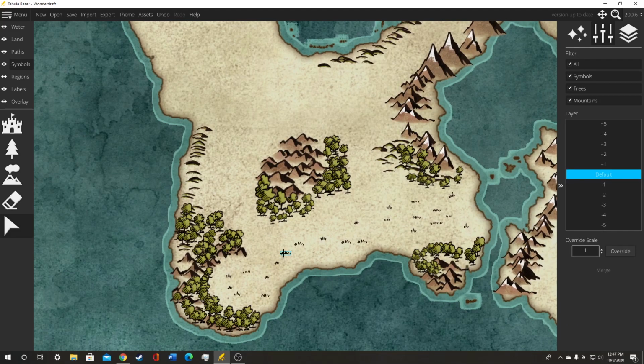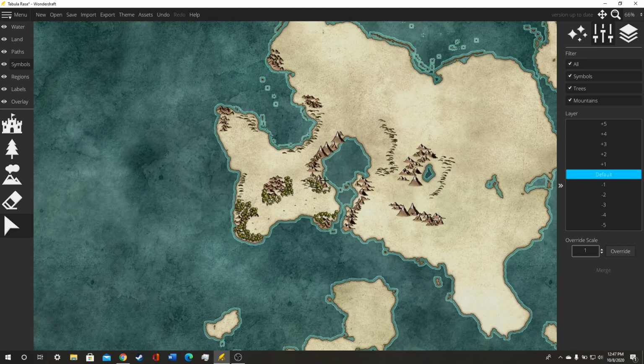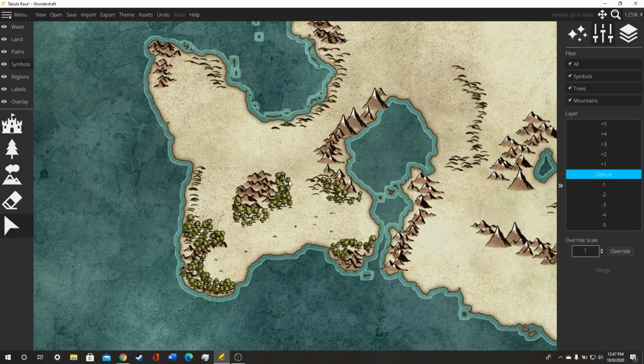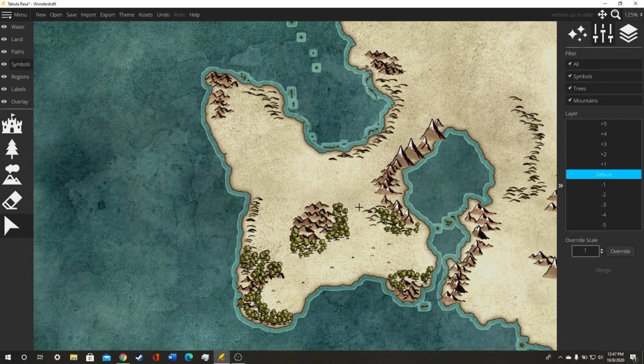Actually, I want to get rid of some of these because that was a little too dense. These guys are a little hard to pick out sometimes. And I think for this video, I'll just focus on this area that I've terrained right here. I don't want this to go on for too long. But yeah, I think I'll just be focusing on this area.